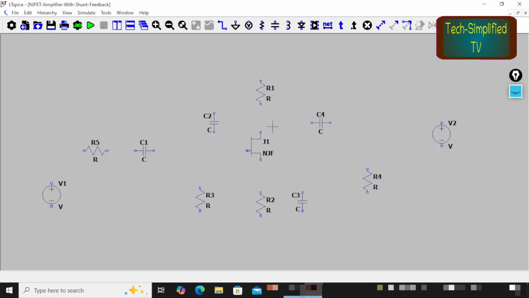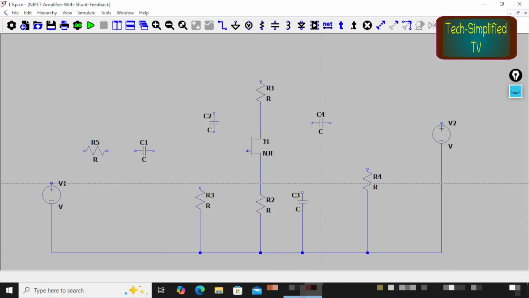Now let me hit W on the keyboard. I'll connect the different interconnections. Let me connect the drain resistance, the resistance with the source, and I have to create the ground line. So I connect the point here, go downwards, bend rightwards up to this point and go up and connect it. Our ground line is ready. Let me connect the resistors and capacitors to the ground line one by one. Here you can see we have connected.